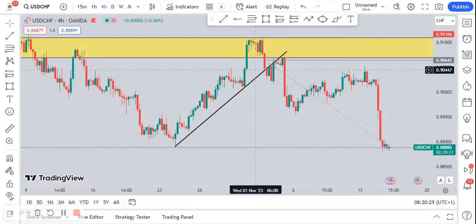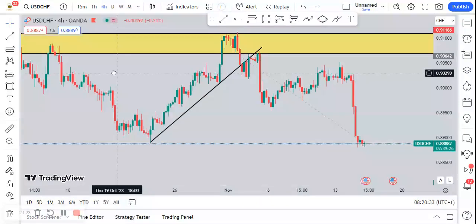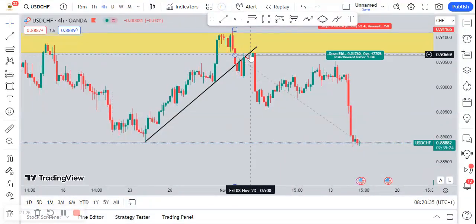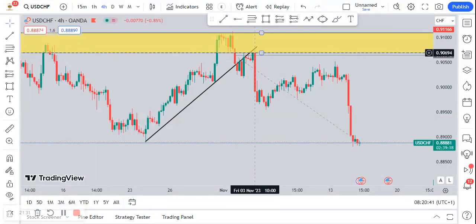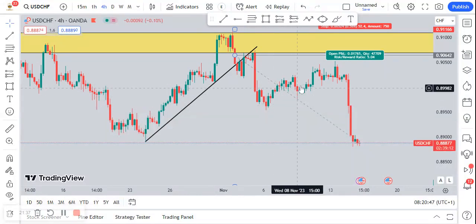So on NFP day, I expect the NFP to drop. So I have to enter on that NFP on Friday. That should be Friday, 3rd November. So I open the trade, NFP rally to the downside. Then on Monday, we start seeing a pullback, start seeing a pullback, start seeing a pullback. I did not close my trade. I just allow everything to breathe.